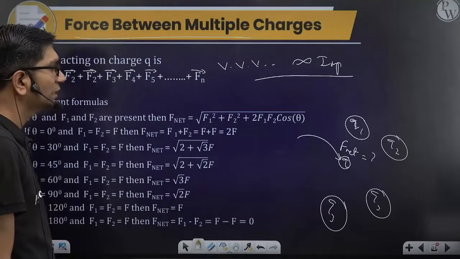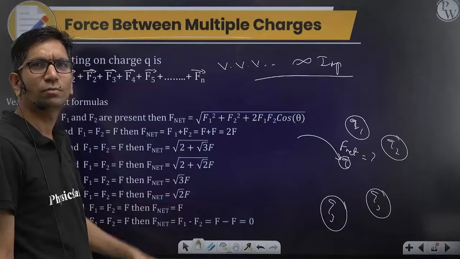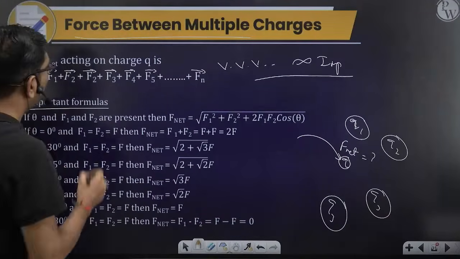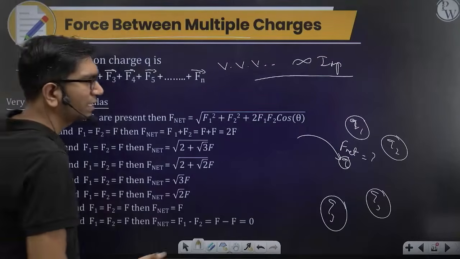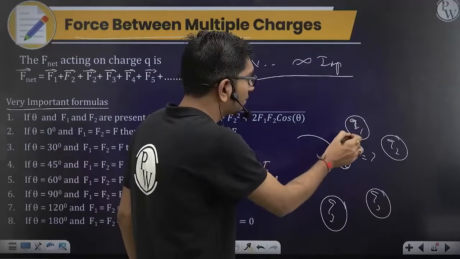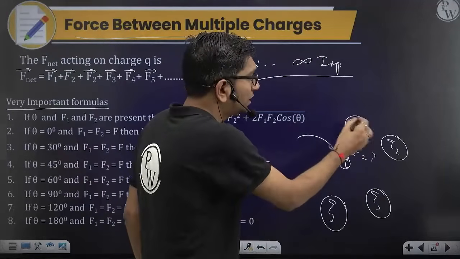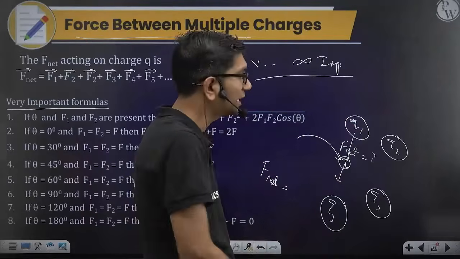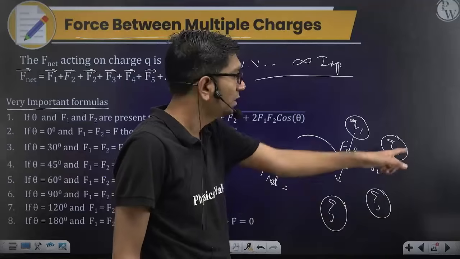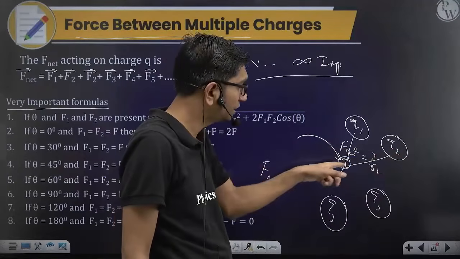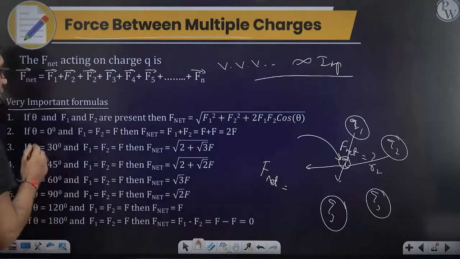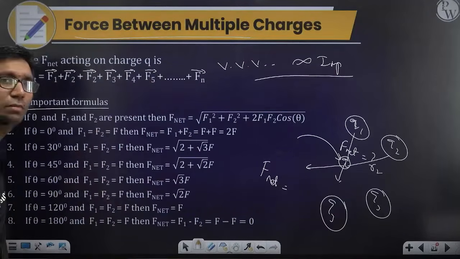Okay. Chalo, I hope you have solved so many numericals, na? Chalo, so let us go forward then. Very important formulas, okay? See here, the net force on this one is what? The force due to this one: this is positive, this is positive. What is this charge doing? It is pushing this charge in this direction, okay? The distance from this one is r2. What is this charge doing? This charge is pushing this charge in this direction, because positive charges repel, na. Chalo. So finally the net force will be like this, beta.